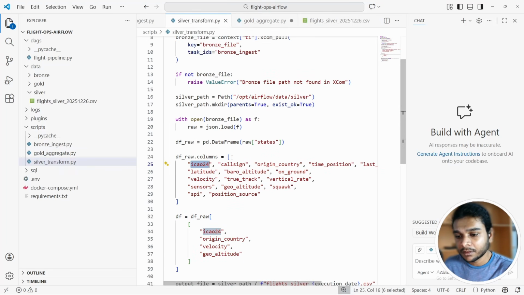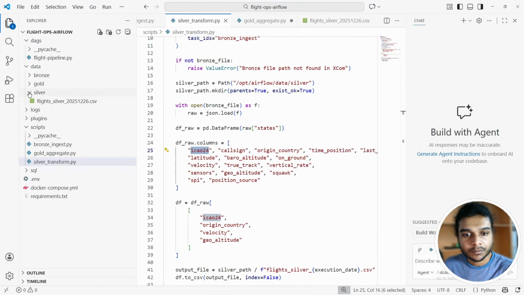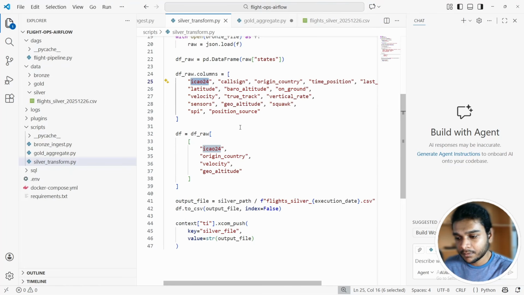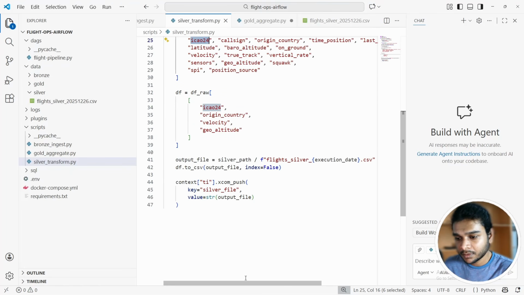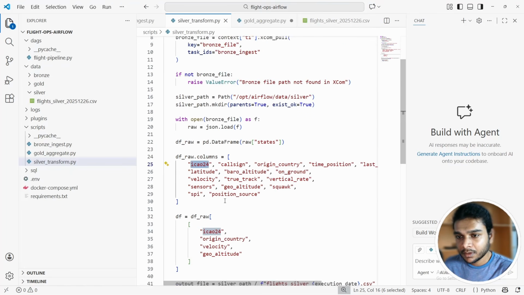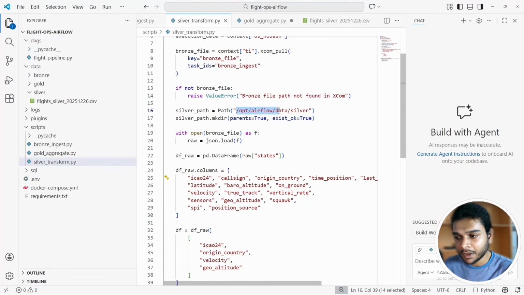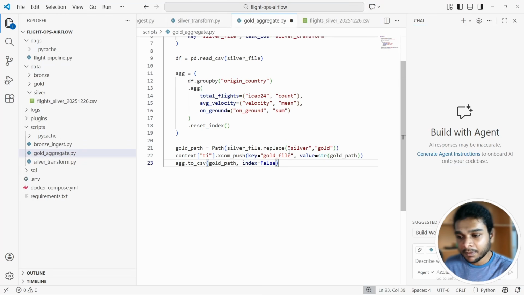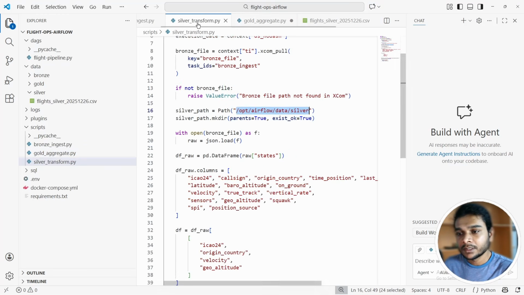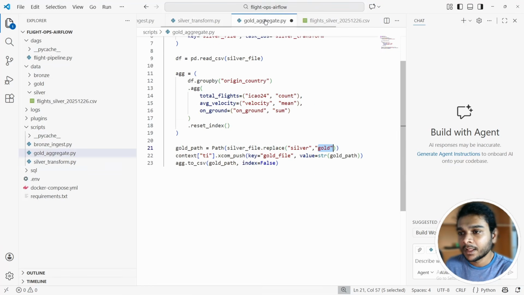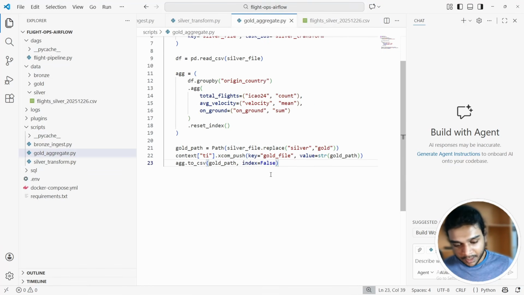Use the same thing, this path. We use the same path, but we replaced silver with gold. So instead of this, we just used gold. Instead of hard typing it again, we can just replace silver with gold. That's it, and save the file in that particular path.